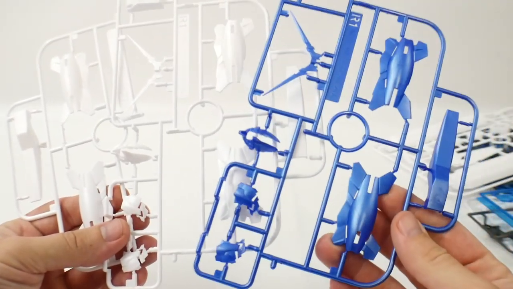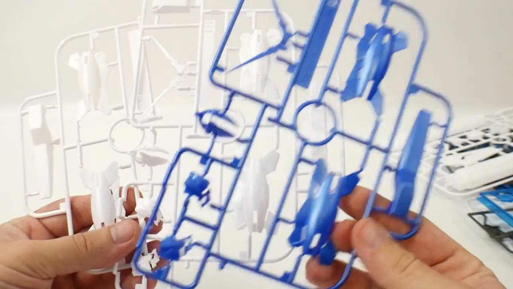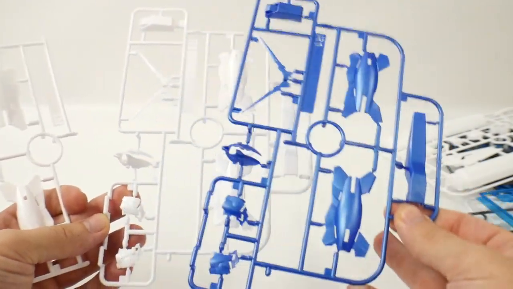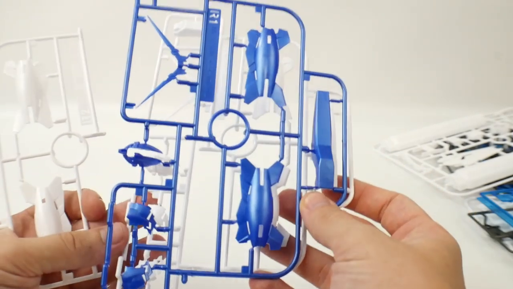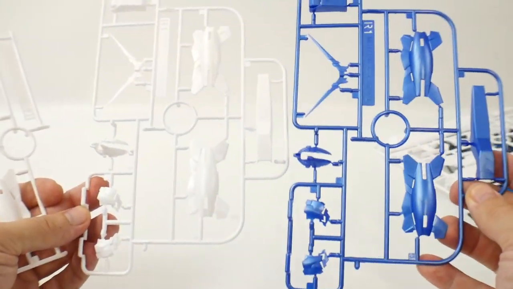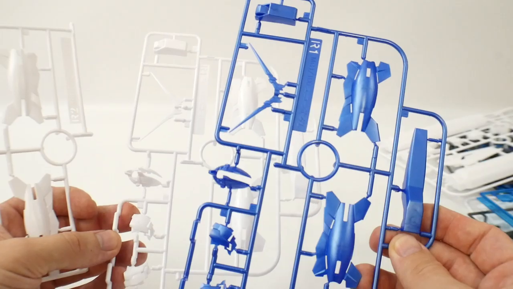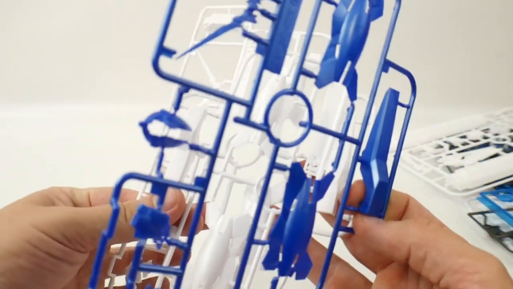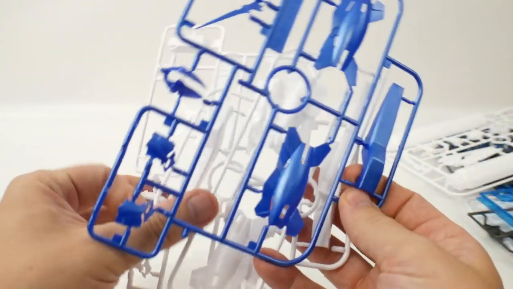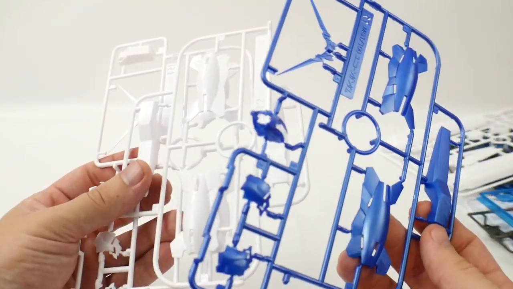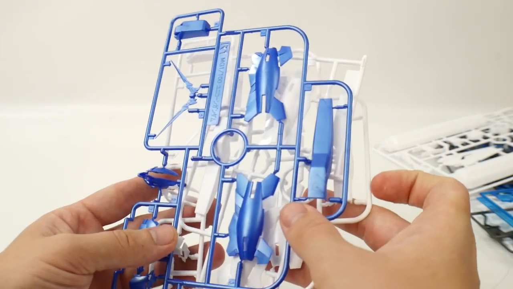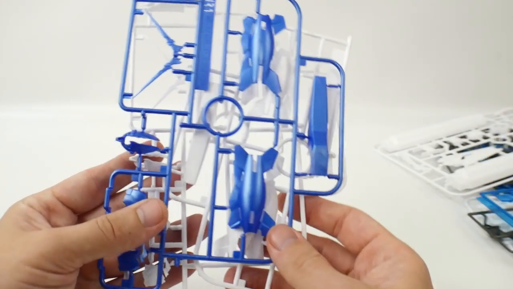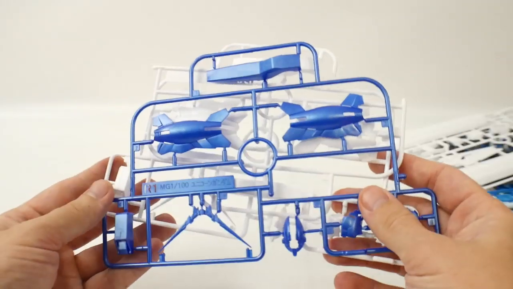Next we're going to have is going to be 2010. 2010 I believe is the OVA Gundam Unicorn. Now, what's kind of weird is that you're going to get parts that are for basically the same thing. But one is going to be blue, one is going to be white. I'm pretty sure this is only going to be for the V-Fin. And this right here, you're just going to use these for the actual leg parts. But this, I'm not really too certain on exactly why this is. I know they said that they fixed some things with the 2010 release. But these are the only 2010 runners that you're getting in this box.